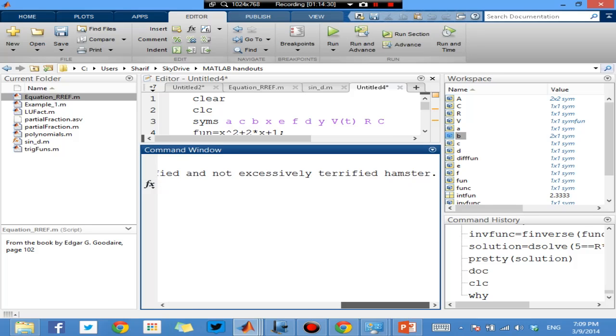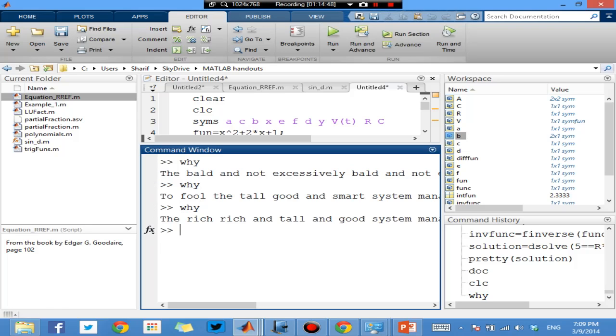Sometimes when you're bored, it helps. Each time you type it, it gives you something random, which mathematically is not very easy to do. So if you just keep typing why, and why, and why, it will keep telling you more stuff.